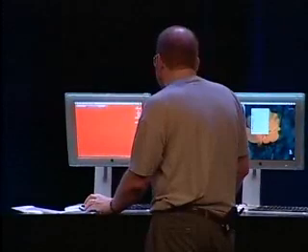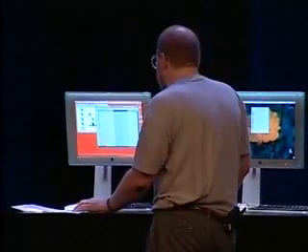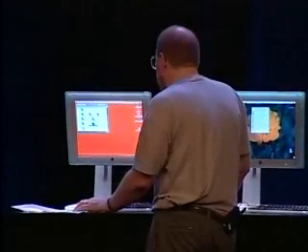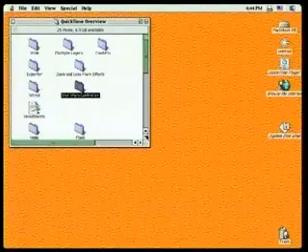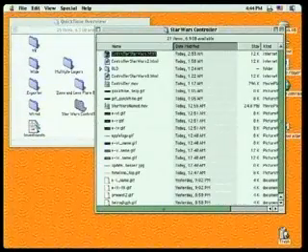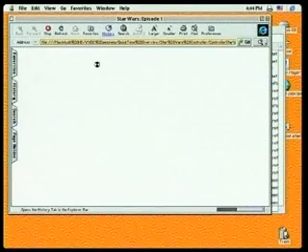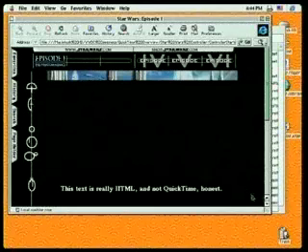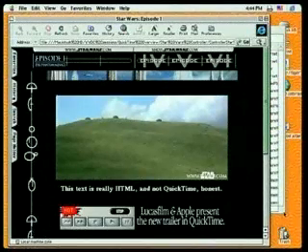Next is to show you what we can do with wired movies. Flash, as I said, supports wired actions, and that's how, when Jim was clicking through the Flash presentation, we were able to have it respond in different ways. But we can use wired movies for a number of other things. One of the biggest requests we've had from people is, I would like to have a QuickTime movie in my web page, but I don't want the standard QuickTime movie controller. I want to be able to create my own look.